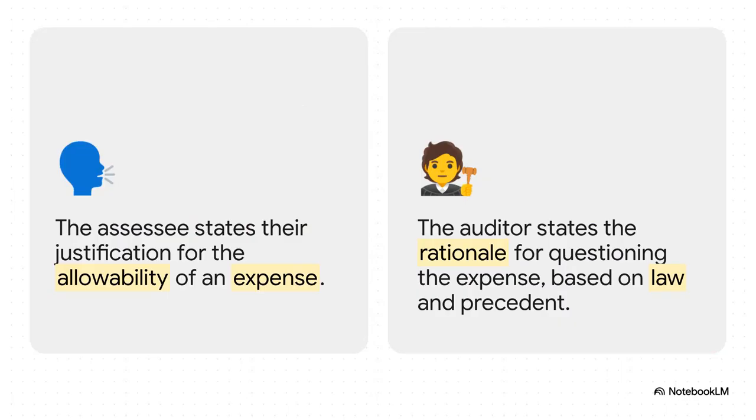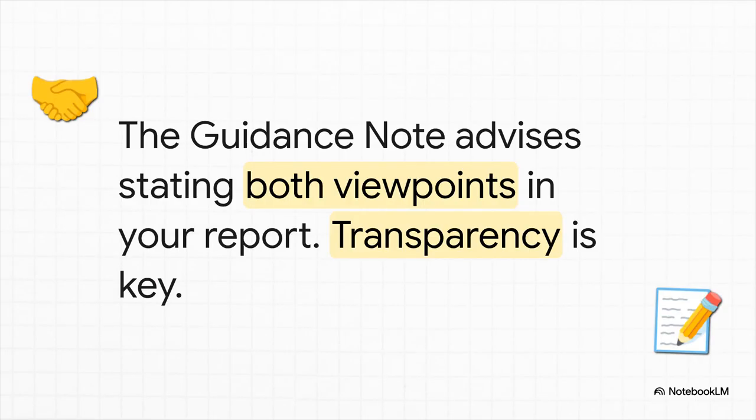Now what? This is where professional integrity really comes into play. But the good news is a disagreement doesn't have to turn into a fight. There's actually an official guidance note for tax auditors that lays out exactly how to handle the situation. And here's the solution: transparency. The guidance note says your job isn't to force your client to agree with you. Your job is to make sure everything is out in the open.